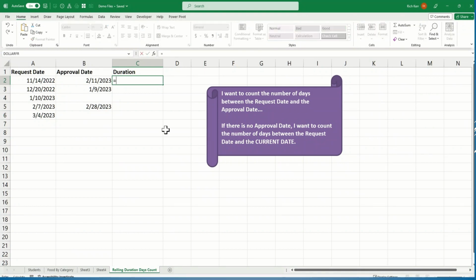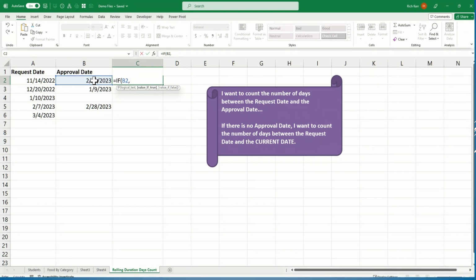So we'll start in cell C2, we'll do equals IF. And my logical test is to check whether or not there's a date value in cell B2. Now, there's a few ways you could do that. One way is to check to see if there's a value at all. Let's say you know you're going to put dates in there, so you're really just checking to make sure there's something in there. If you simply say B2, that basically means if there's a value in B2. So my logical test is just the cell itself, and I don't have to set it equal to something. That's one way to go.